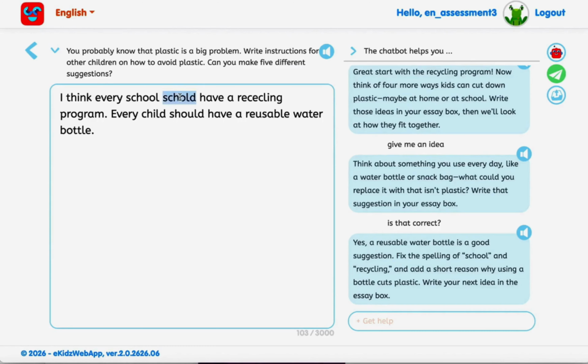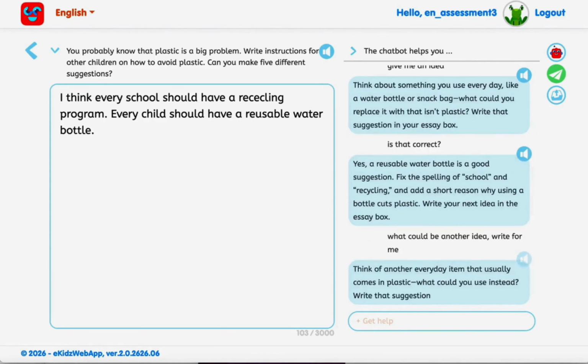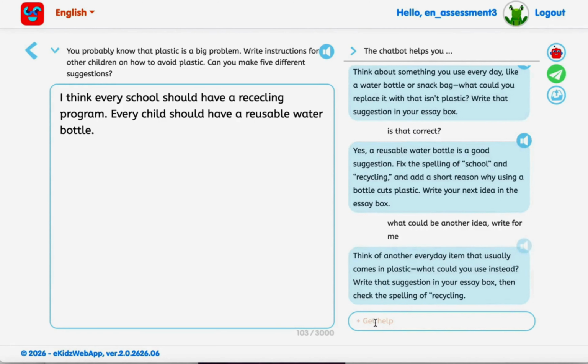As you can see, the AI tutor's emphasis is on ideas first, and then they can interject some convention suggestions that help the child to spell better or to use better grammar. In this case, the child was not ready for adding details. That's okay. The AI tutor meets the child right where they are in the process of growing as a writer.